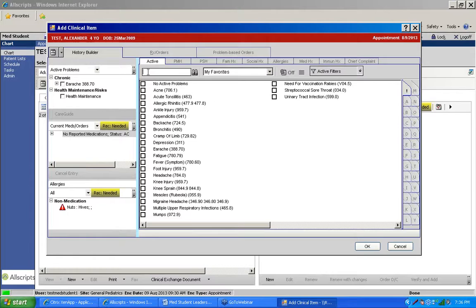Okay, so let's go back to searching in the ACI. Usually partial words, or if you know a keyword or an ICD-9, searches tend to be the best.